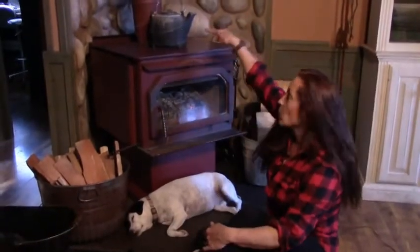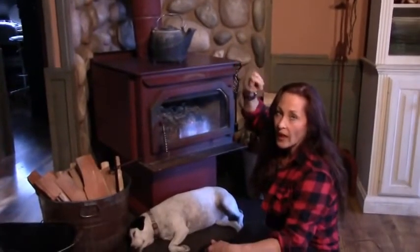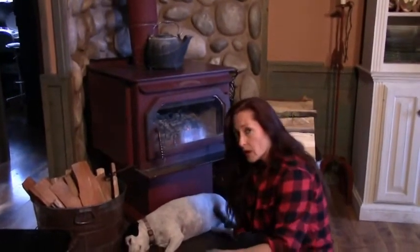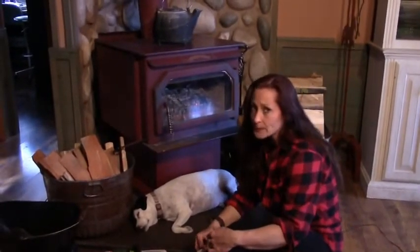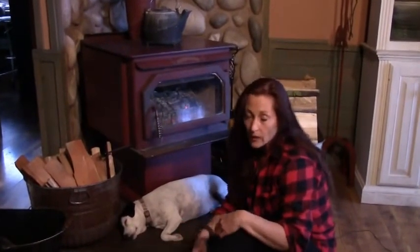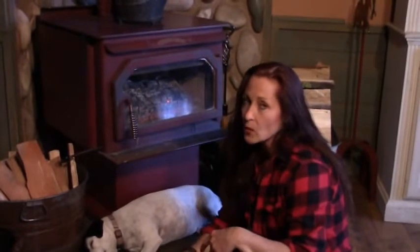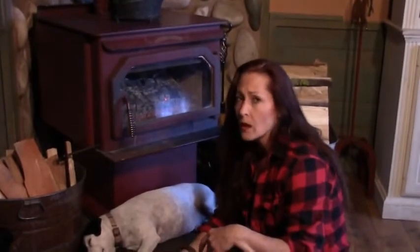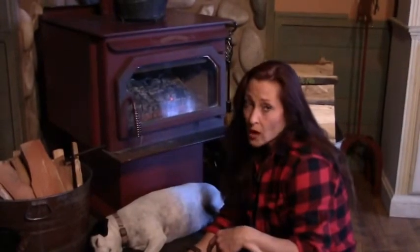And then some of them will have a blower up on the top built in, which I do not have. That also helps with the draw of air. I don't seem to need one on mine because I have a ceiling fan installed in my ceiling close by. That of course helps with circulating the heat, which I talked about a lot in my other video about installing your wood stove. So there are lots of other ways to draw oxygen into your house and into your wood stove as well, because that's really your biggest challenge.